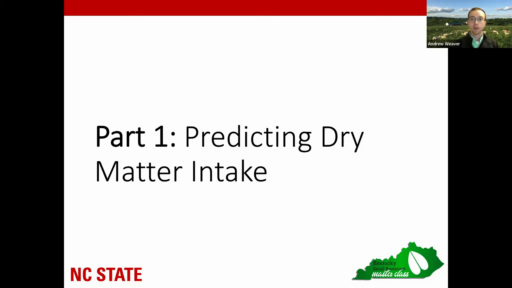So here in part one, I will discuss predicting dry matter intake. So predicting, based on the forage or the hay that we're feeding, how much is that goat going to consume, or how much do we predict that they would consume of that feed stuff? And there are some tools that we can utilize to help us predict this.